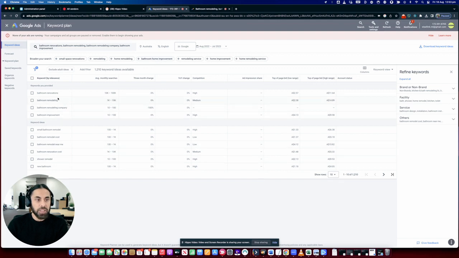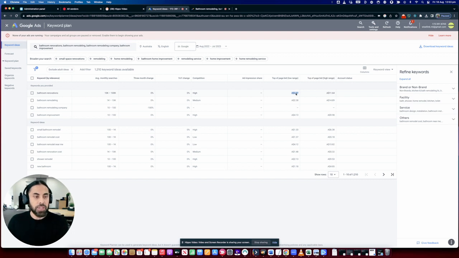And then I'll just keep adding more and more as I go, and that list will become more and more valuable. So as I can see, bathroom renovations gets anywhere between 10,000 to 100,000 searches a month, which is incredibly high. And the insight here is that you could be paying anywhere between $2.57 to $11 for the top position. So anytime somebody says, oh, look, I'm paying for advertising and this doesn't work, this is why, because there's such a big gap between these two numbers. That means that one day you could go on there and you'd be paying $2, and other days you could be paying $11, and there's a lot of aggressive playing in there.